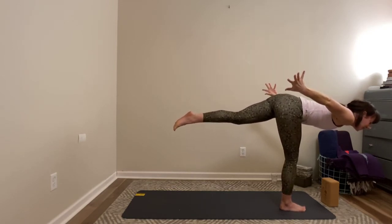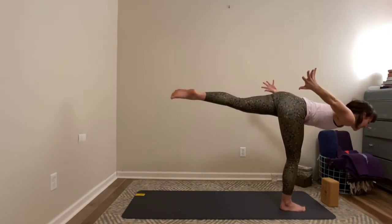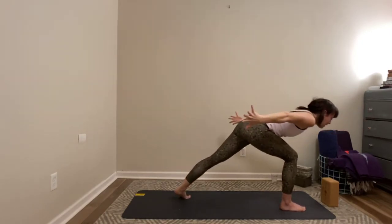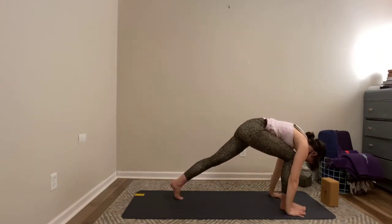Just a breath or two here, not too long. Give me some nice wobbliness. And then you're going to step all the way back. Left foot comes to the floor. Hands come to the mat. Turn that back foot straight forward and back.